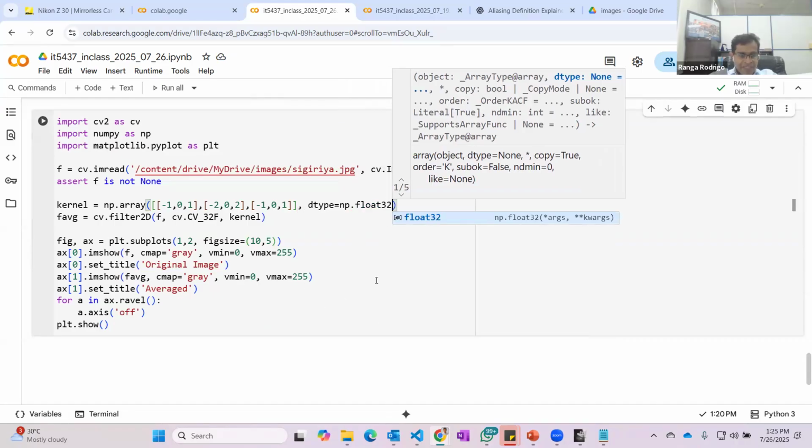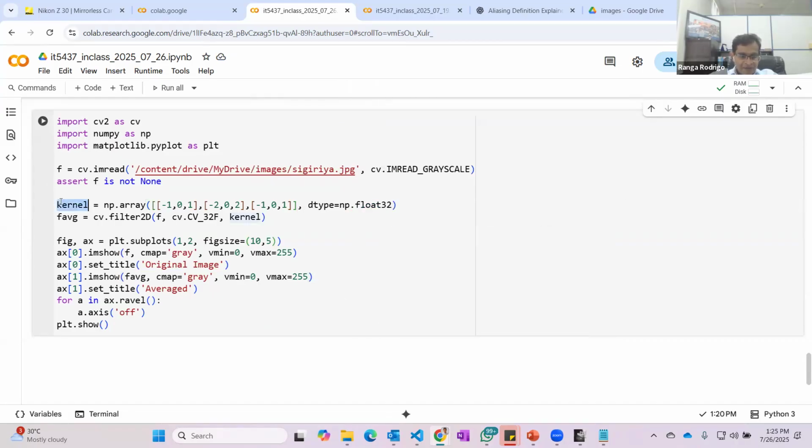We have to do the float computations, the floating point. Sobel horizontal.